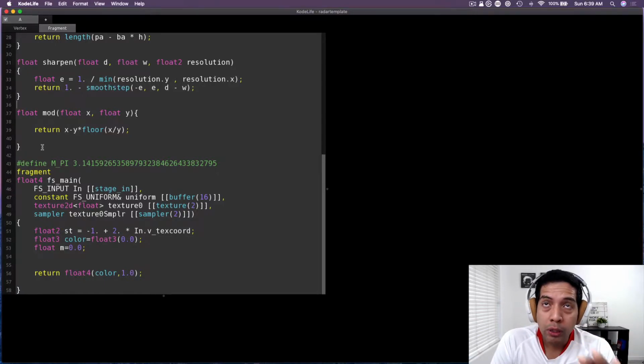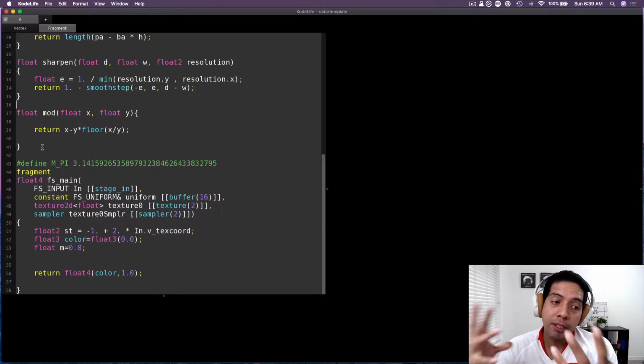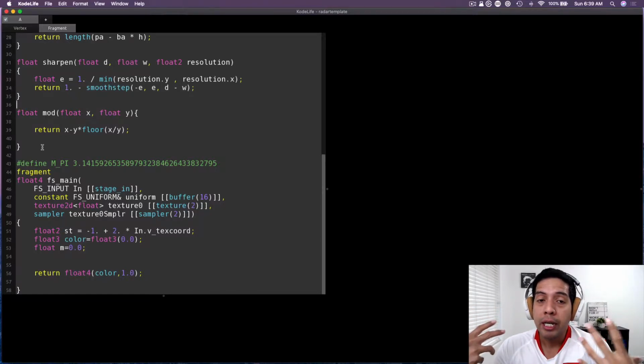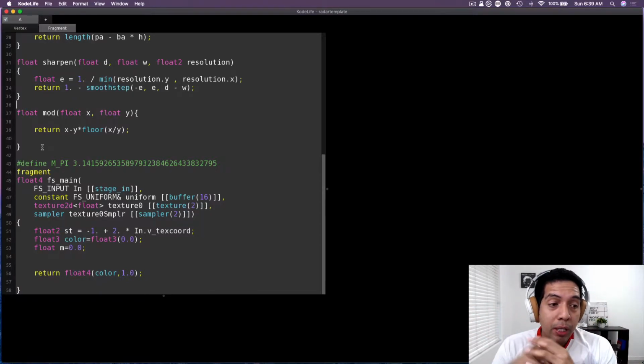Don't focus on the language. Focus on the concept. Understand the idea. Understand the concept of how you can manipulate shaders and create really cool effects. If you understand the concepts, then the language that you end up using doesn't really matter because you will be able to port it from one language to the other. So focus on the concept, and that is what I want to share with you today.